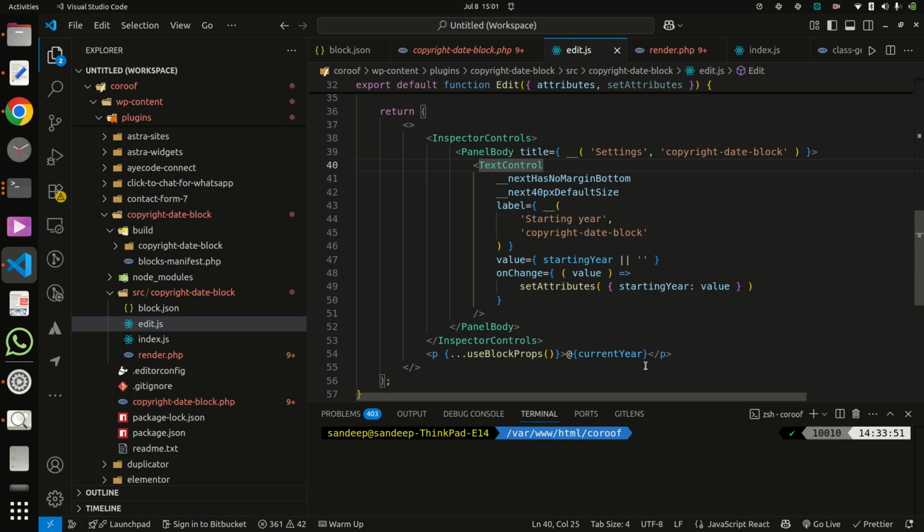And on change, this is the method on change, and we are using set attribute at here. With starting year we will change dynamically starting year, and if we put any value inside input, then it will change automatically.